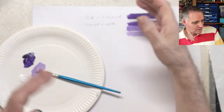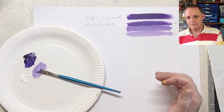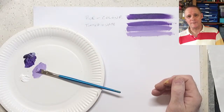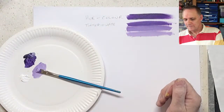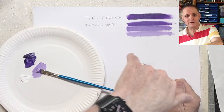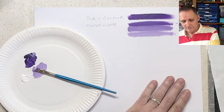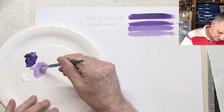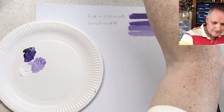So if you own a set of paints, whether it's acrylics or whatever it is, you can make yourself your own little colour chart. Add certain values of the white paint to the hue, and you'll see what it looks like at, say, 75%, 50%, 10%, 5%, 1%. It'll give you a good idea of the colours you can achieve by adding white to your original colour. Let's clean that off.